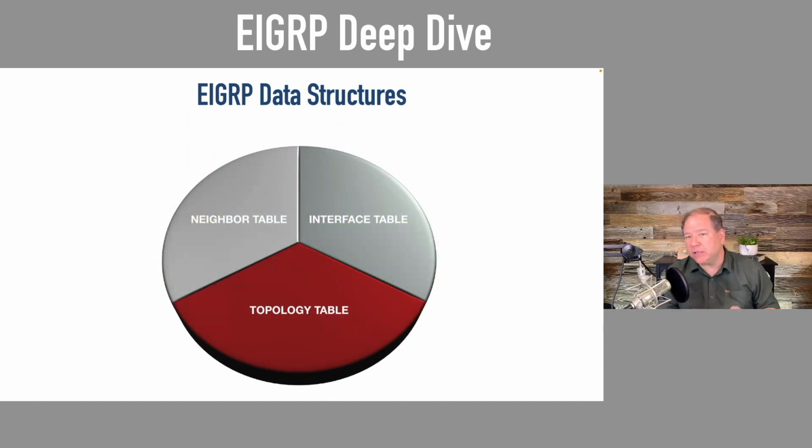And when we get into looking at some of the show commands, here are the three tables that EIGRP maintains. There's one table that says, here's your neighbor. Another table says, here is a list of interfaces participating in EIGRP. And another table is the topology table. That's the routing information known or learned by EIGRP. Oh, the one thing on the interface table, let me back up to that one for a second. When I say an interface is participating in EIGRP, what I mean by that is the network to which that interface's IP address belongs, that network is being advertised by EIGRP.